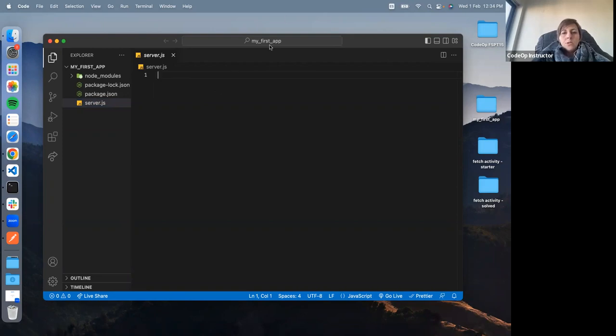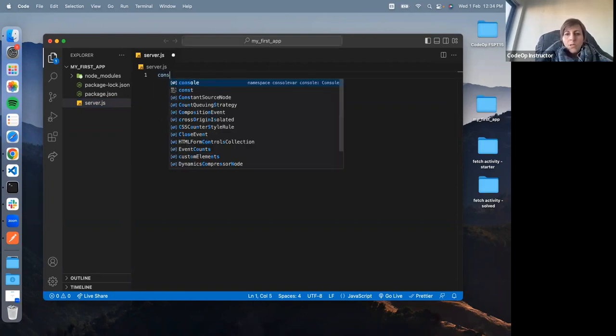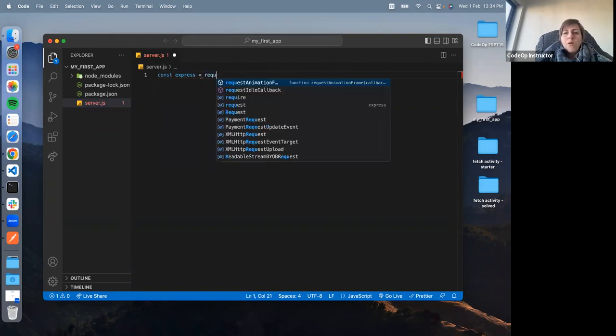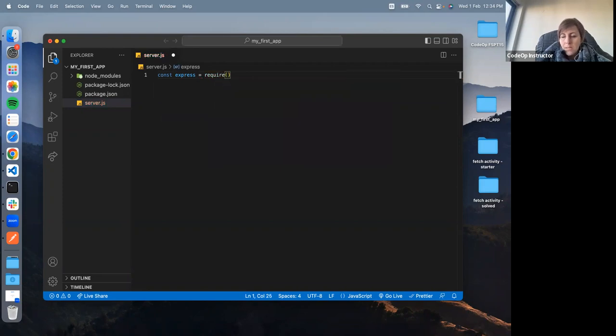And so the first thing that I need to include is actually to call Express. In Node, there is a bit of difference in how we import things.